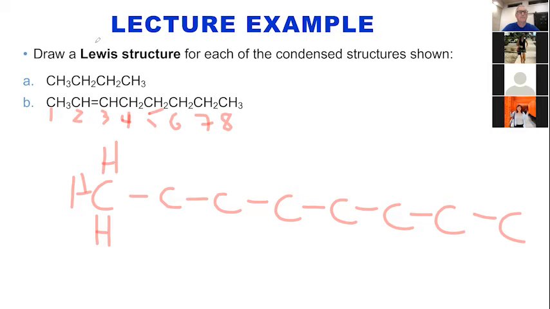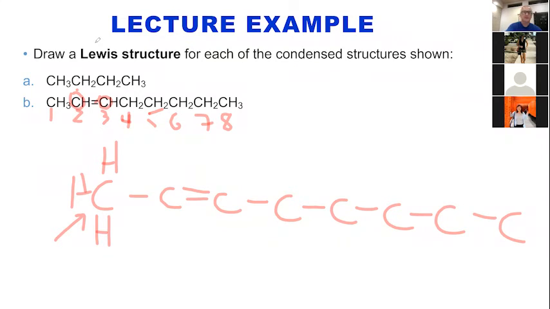Double bond. Yes, indeed, Dylan. That was Dylan, right? Yeah, there's a double bond there. So we put another bond. We can't put it here because this carbon already has 4 bonds. And you can see that the double bond appears between number 2 and number 3. So then everybody else just gets hydrogens.